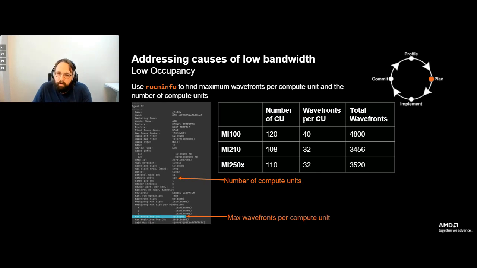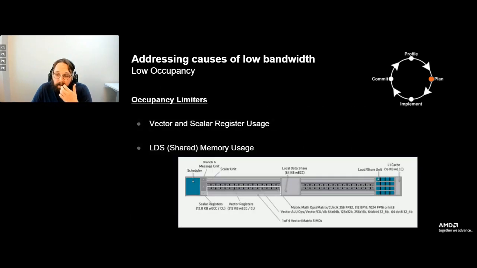And now we're going to talk about some things that can limit the number of active wavefronts in flight. This all comes down to the idea that all resources are finite. The key ones you ought to think about are how many registers you have per compute unit and how much shared memory you have. If you're not using shared memory in your code, you can ignore the shared memory limits, but we'll still talk about them here just in case you end up using shared memory one day. There are two types of registers: scalar registers and vector registers.